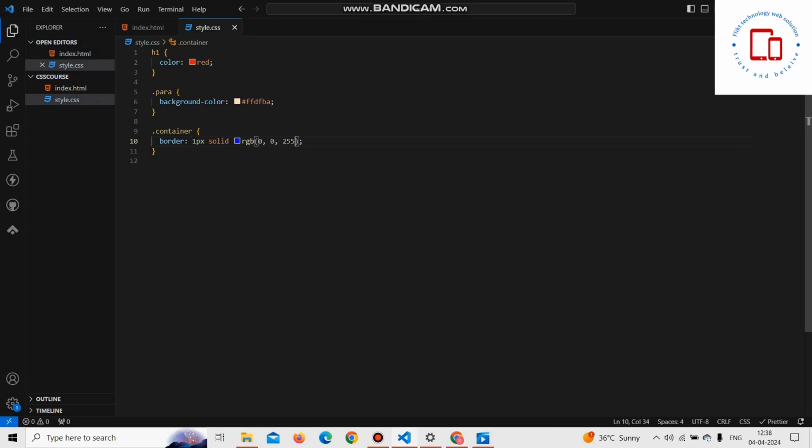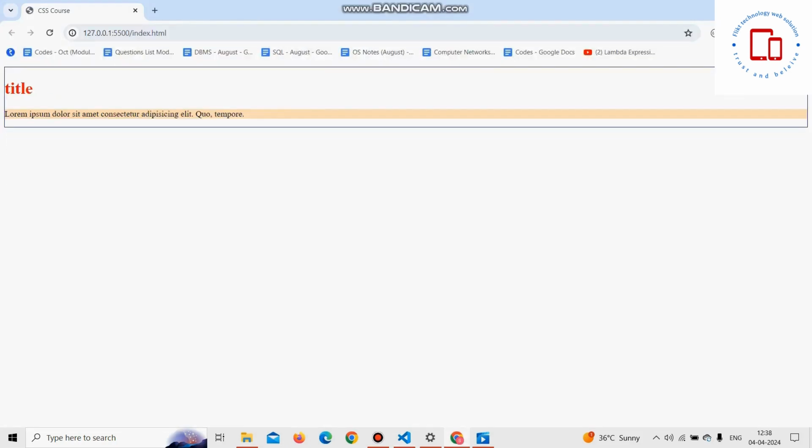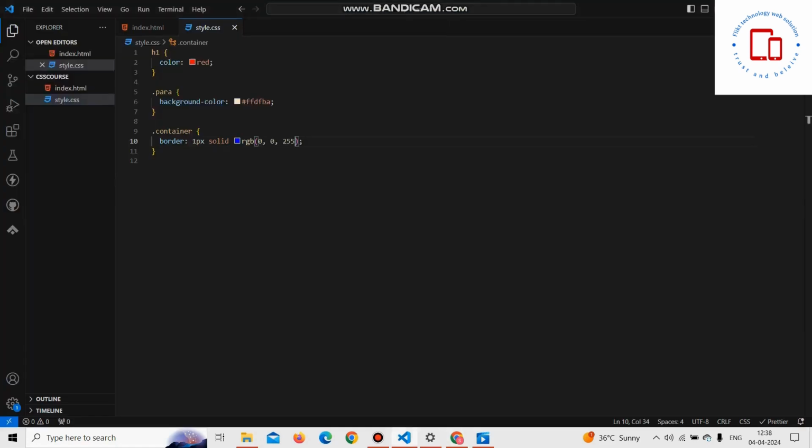If I save, you can see a border around the title and paragraph. If we want, we can increase this border.